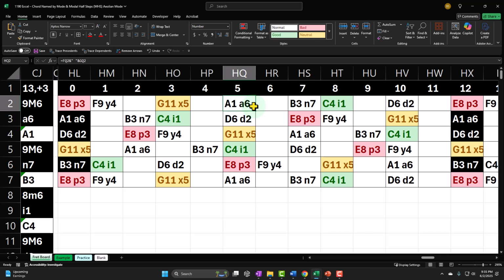It's functionally better to be able to say the 1, 4, 5 is not all the same because it's a different location on the fretboard. The 1, 4, 5 is different. The 2, 3, and 6 are different, right? They're in different parts of the fretboard. That's useful to know.